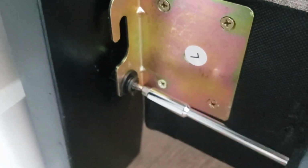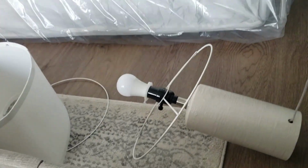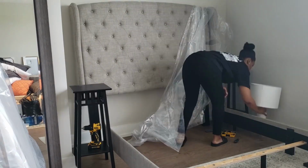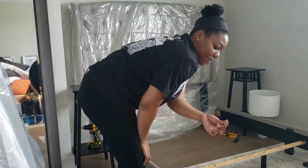And the headboard's about to fall on my head. Let me put this camera down. Did have a casualty. Man down. Code 10. And my earring.